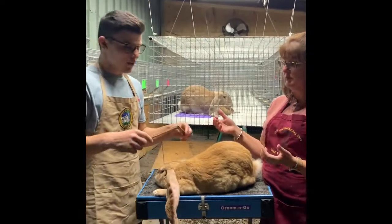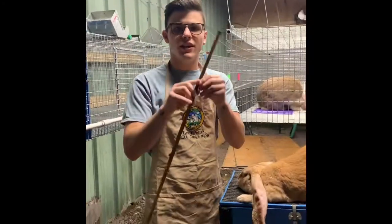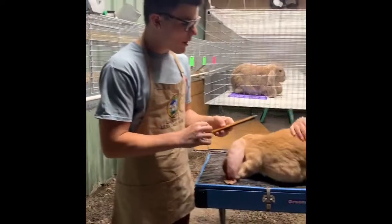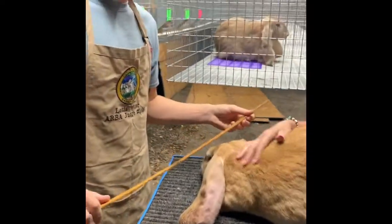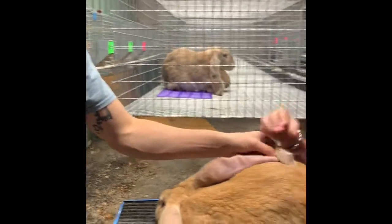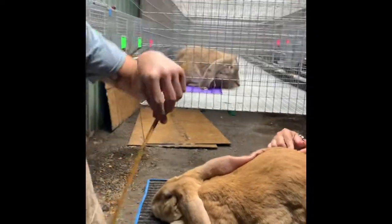I will. We use this, which is a ruler. A yardstick is required. We like to use carpenter sticks, which are foldable, so that way they're easy to travel with. And when you're looking for a rabbit with good ear length, just because 21 inches is the minimum doesn't mean that's what you're looking for. The longer the better, especially when they reach back and sit over the center of the hip when he's posed. That's a really good ear length for a buck. So I'll go ahead and measure these.